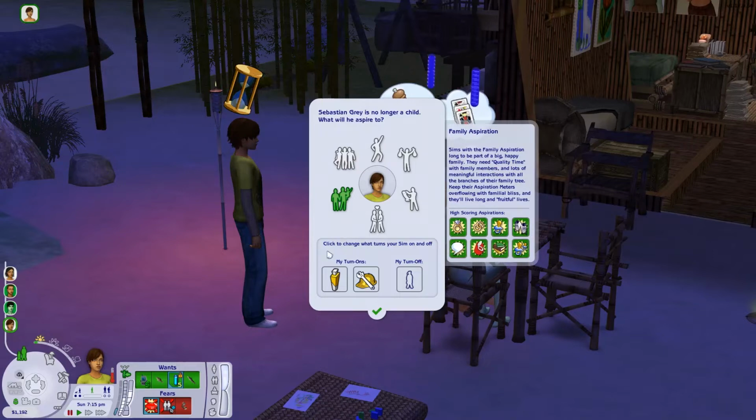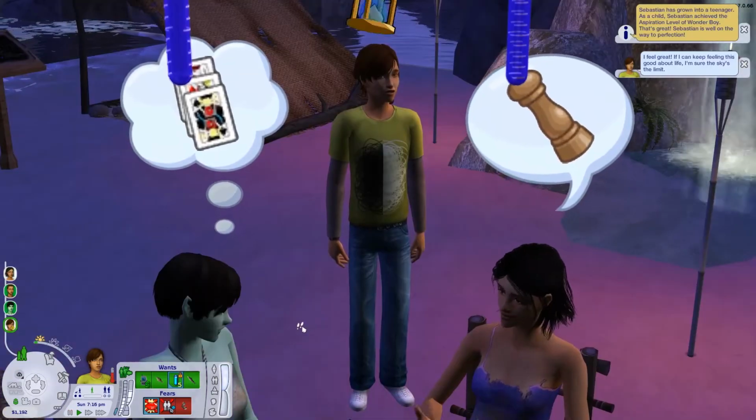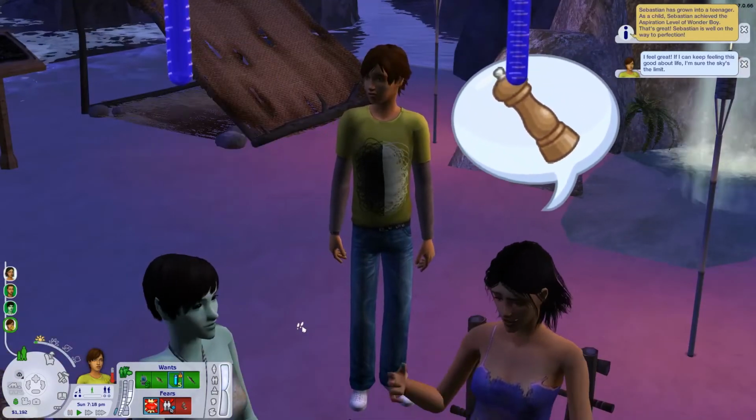He is a lucky sim, so I'm thinking of choosing his turn-ons, plantimism, and then accessory. I have something in mind. I will say that. So yeah, he really looks a lot like William.